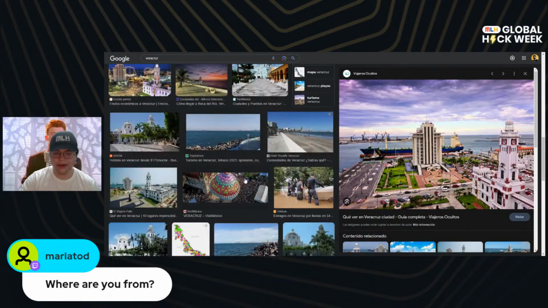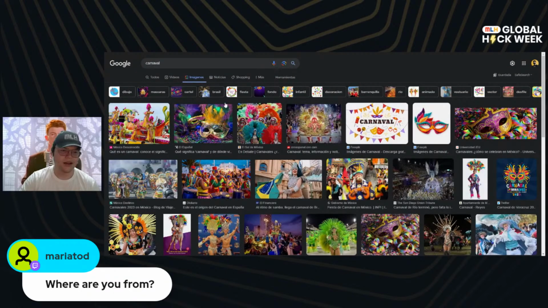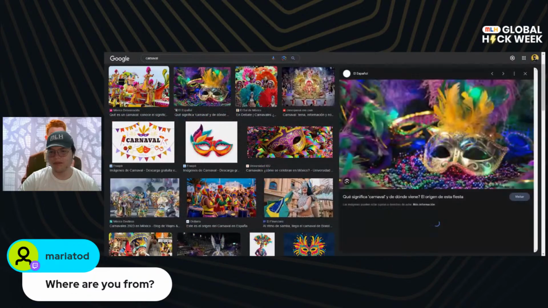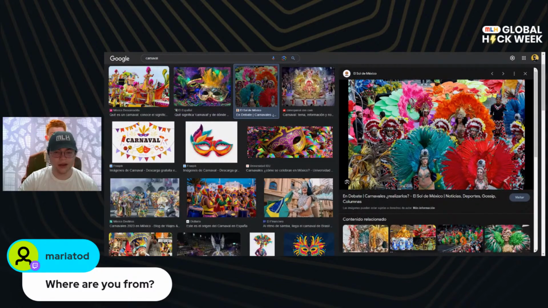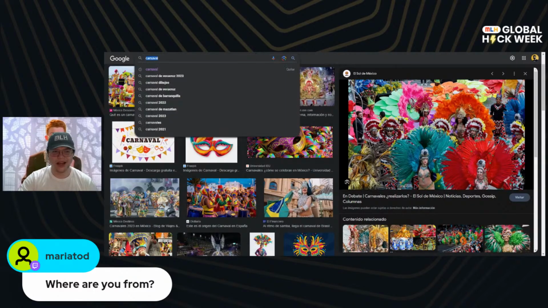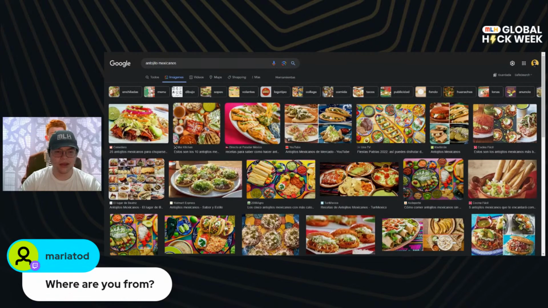There is something called Carnaval that Veracruz has. That is something like Brazil. So we do carnavales. We eat a lot of fish, a lot of cool food. It's in Veracruz, like antojitos, like chinita, tacos, things like that. If you like Mexican food, Veracruz is the perfect place where you can learn a lot of Mexican food. Like, let me think, cochinita pibil, or maybe some antojitos mexicanos. Veracruz has some of the best antojitos mexicanos you can eat.